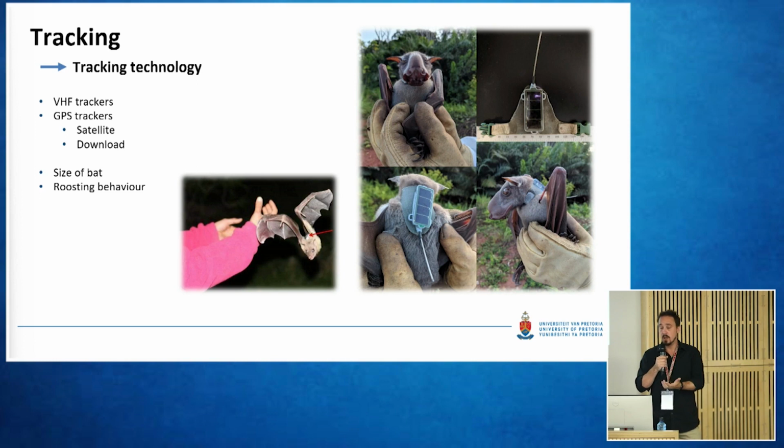And that's where GPS tags become a problem, because they tend to be bigger. The size of the tags is highly dependent on the battery that's needed to power them. The more advanced your tag is, the larger the battery. So in general, you do get very small GPS tags, but then your battery is very small, which means the tags don't last as long.